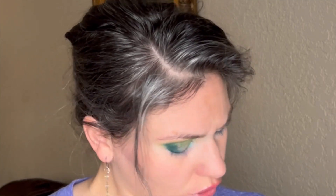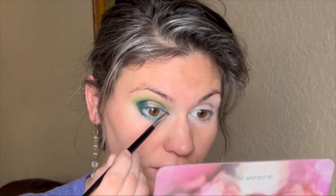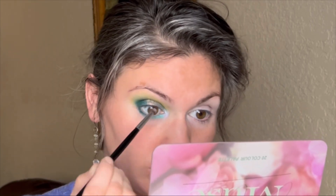Now going in with Luster from the Muse palette — I confirmed it was Luster. On the same blending brush, I spritz it and tap Luster into the inner corner as a highlight, merging it gently with the other shadows. I might also use Luster as a face highlight. Look at how it cooled things off — that's really cool.